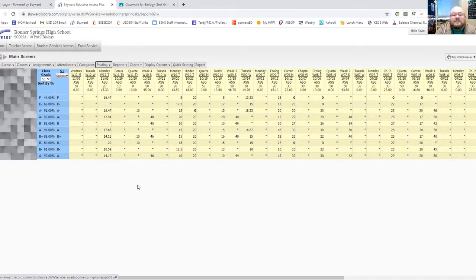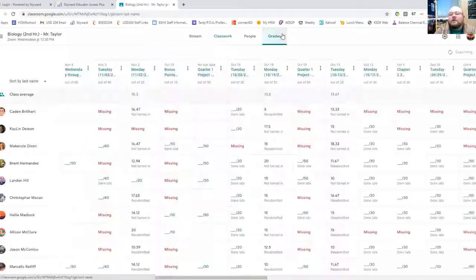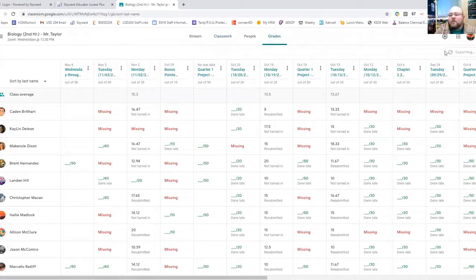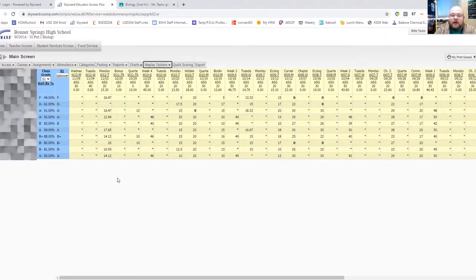But all that aside, once you have everything set up, you can automatically pull the assignments and grades into Skyward without manually having to add everything again. Again, in Classroom, you click the Grades tab, and you click that export button in the upper right corner. It still says it's exporting, but it's not. It's already finished. Every time you update grades in Classroom, you would just come back and click export, and it would go back over to Skyward and update Skyward. So that's just one more thing we can do, once we've set it up, to save ourselves a little bit of time, and it's pretty simple.